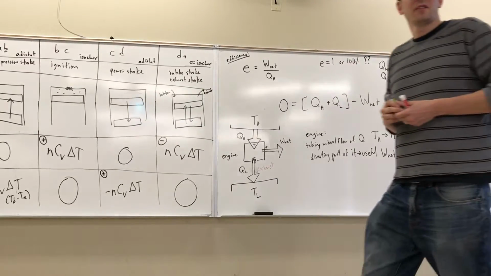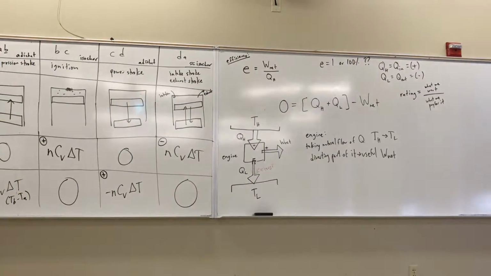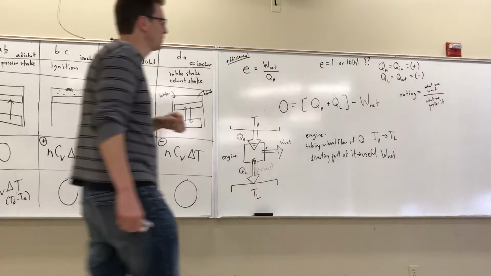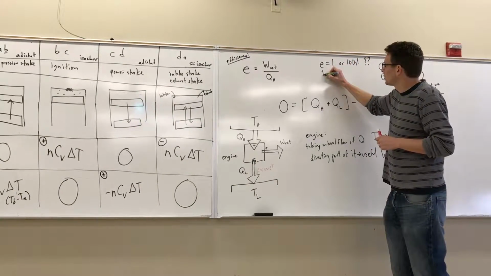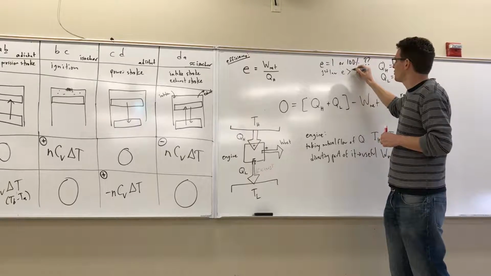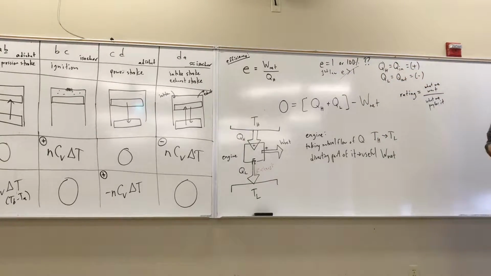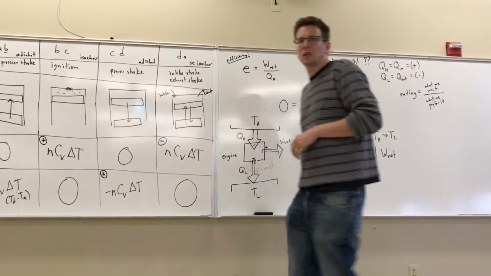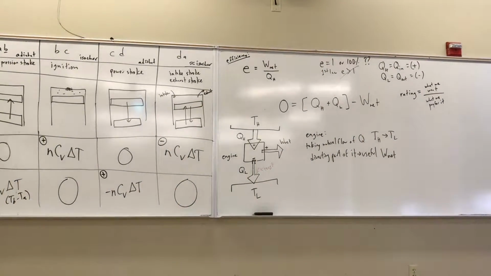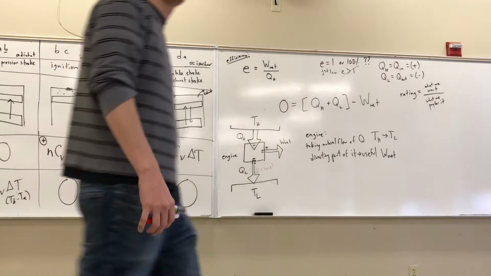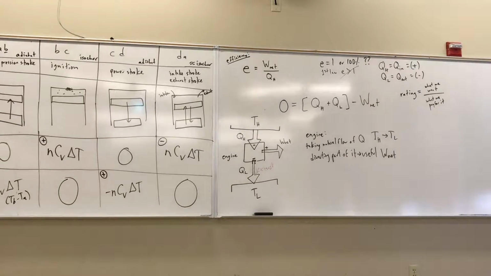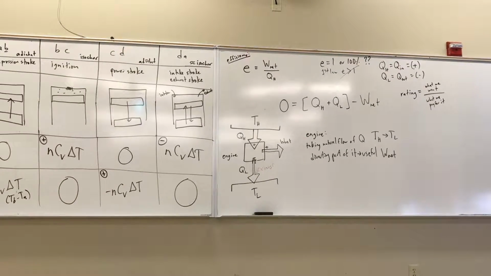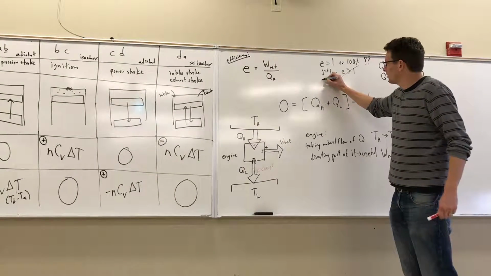Well, there's nothing to stop you based on the first law of thermodynamics. The first law of thermodynamics is just energy conservation. So the only thing that the first law says is that the efficiency can't be greater than 1, okay? You can't get more work out than you put in heat. That's just creating energy out of nothing. So the first law of thermodynamics outlaws efficiencies that are greater than 1 or 100%, but it doesn't outlaw efficiencies equal to 1. So that's where the second law of thermodynamics comes in.